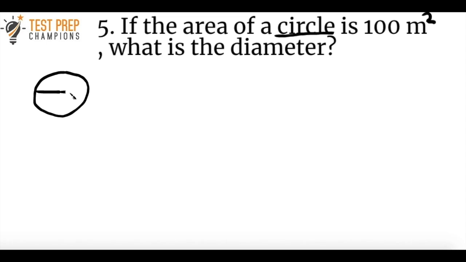When we take a circle and draw a line from one endpoint to the other, this line tells us the diameter. The diameter is a straight line segment that passes through the center of the circle, which would be about here, and it goes to a point on the circle. So its endpoints are two points on the circle. You've got one endpoint here and one endpoint here. Both endpoints are on the circle, and it passes right through the center. So that's what the diameter is.